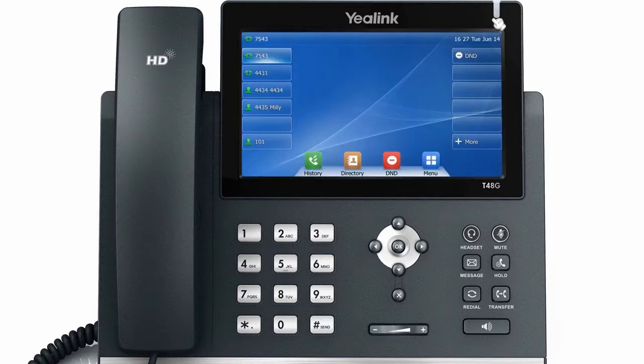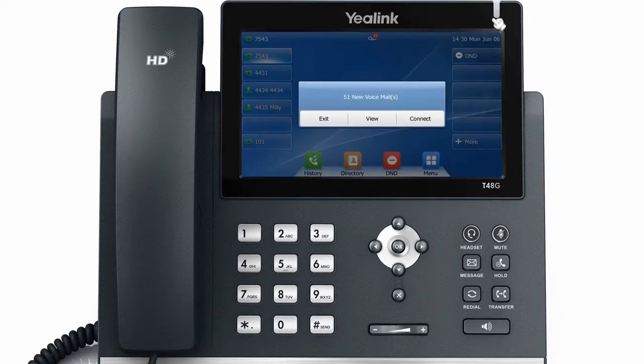When a voicemail is received, the phone will play an alert tone, the power indicator LED will flash red slowly, and the LED screen will display both a voicemail icon and the message New Voicemail.